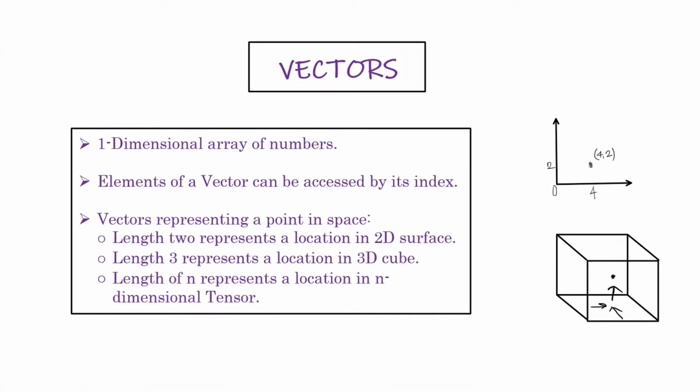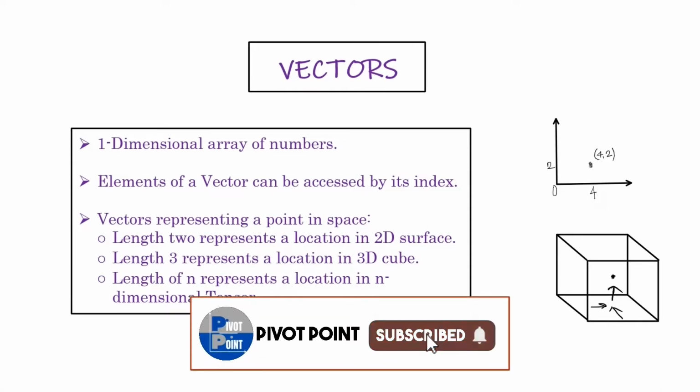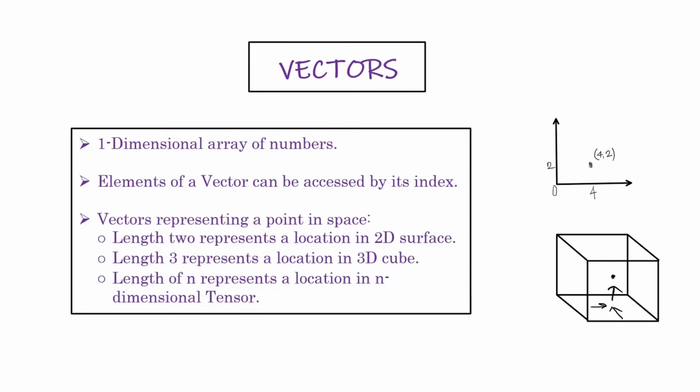We have covered the basics of vectors in the lecture for tensor, and within this lecture we are going to cover the vectors topic in more detail. So far we have understood that vectors are a one-dimensional array that may look something like this. So a vector A can look like this, and elements of a vector can be accessed by its index. So let's say I want to select this element of the vector, then I can call it as A2 like this.